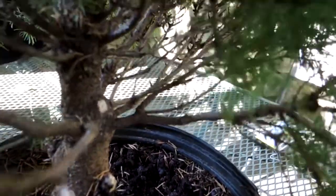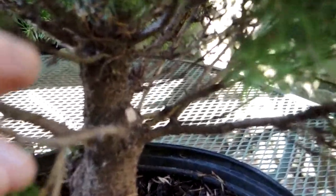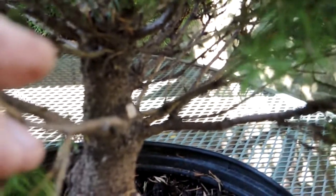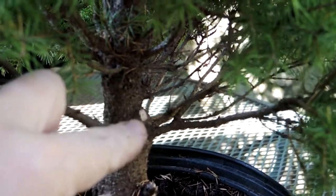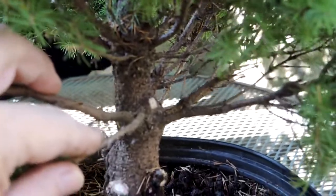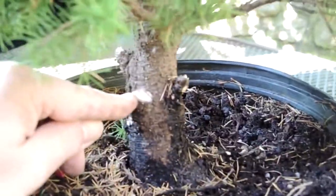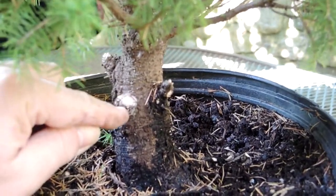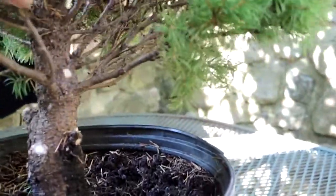With this species — spruce in general, but Picea glauca conica especially — you want to excavate your cuts a little bit, dig them in slightly, because this tree heals with warty scars sometimes. So you want to sort of excavate your basal branch cuts — not only cut the branch but hollow it out slightly — because otherwise the new bark might give you a bump there. I'm going around looking for all the dead bits and clearing them out all the way up the tree.